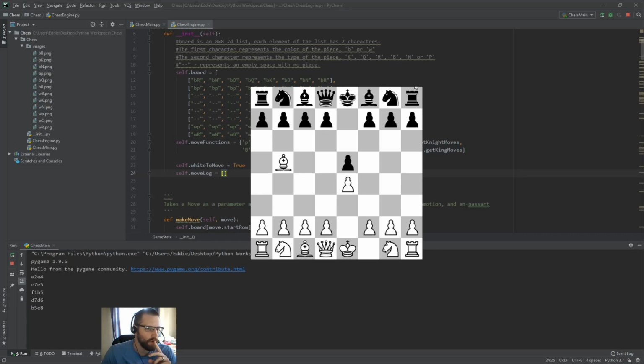So what I suggest doing, and this is for a little bit of efficiency's sake, is let's actually keep track of the king's location. Kings always start on the same square, and when they move, we're going to keep track of where they move. This will save us a little bit of time because we don't need to actually scan for where the king is and locate it if we just keep track of the king's location.